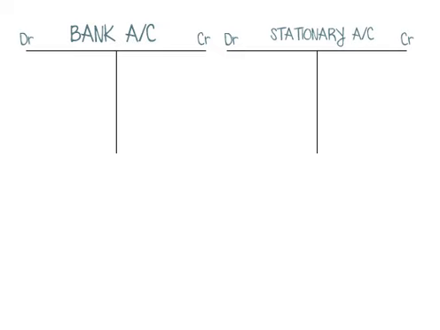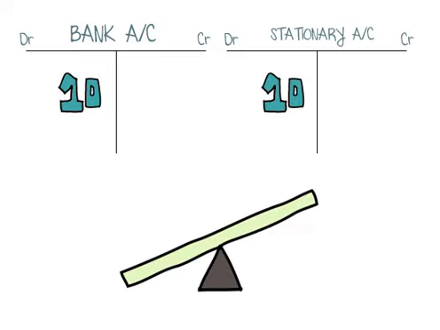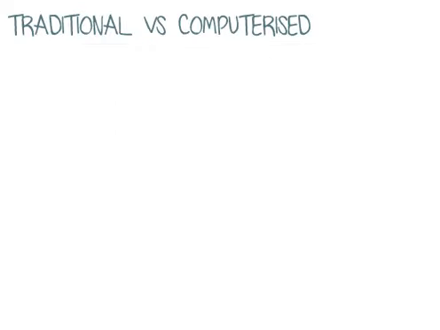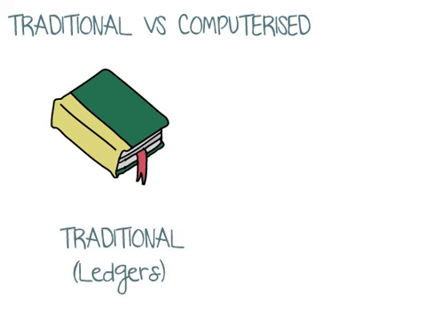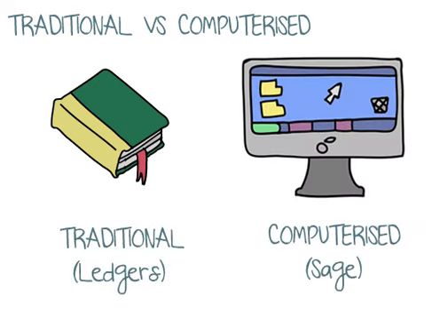However, if there were to be a mistake when recording a transaction, such as both entries being recorded on the debit side, the books would not balance. This serves as a useful error detection tool for the books. Traditionally, double-entry bookkeeping was recorded in large leather-bound ledgers, but increasingly accountants use computerized account packages.